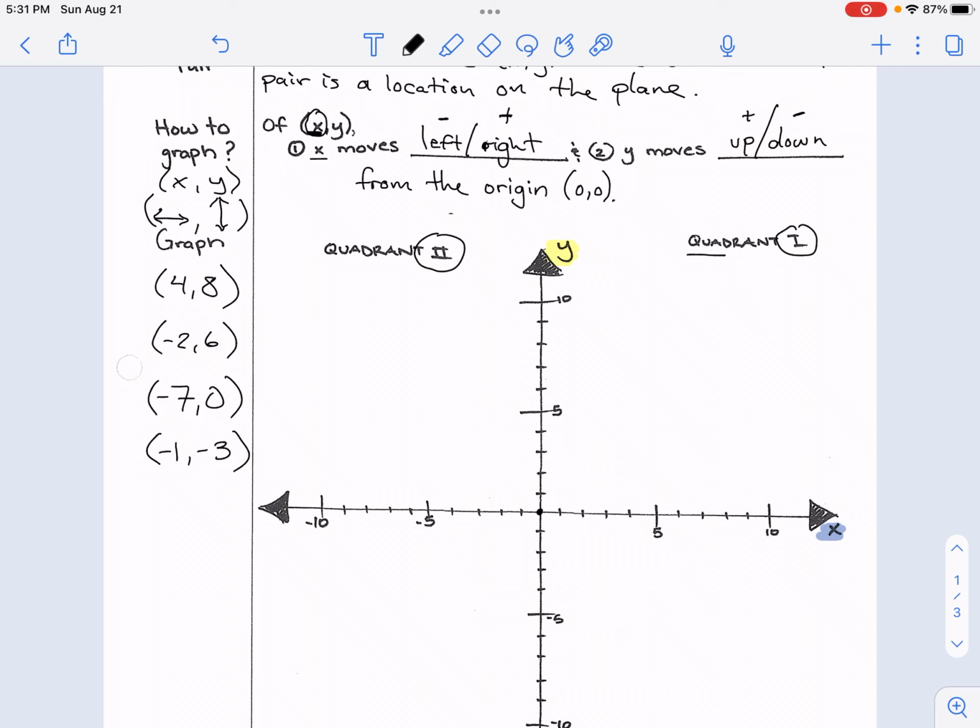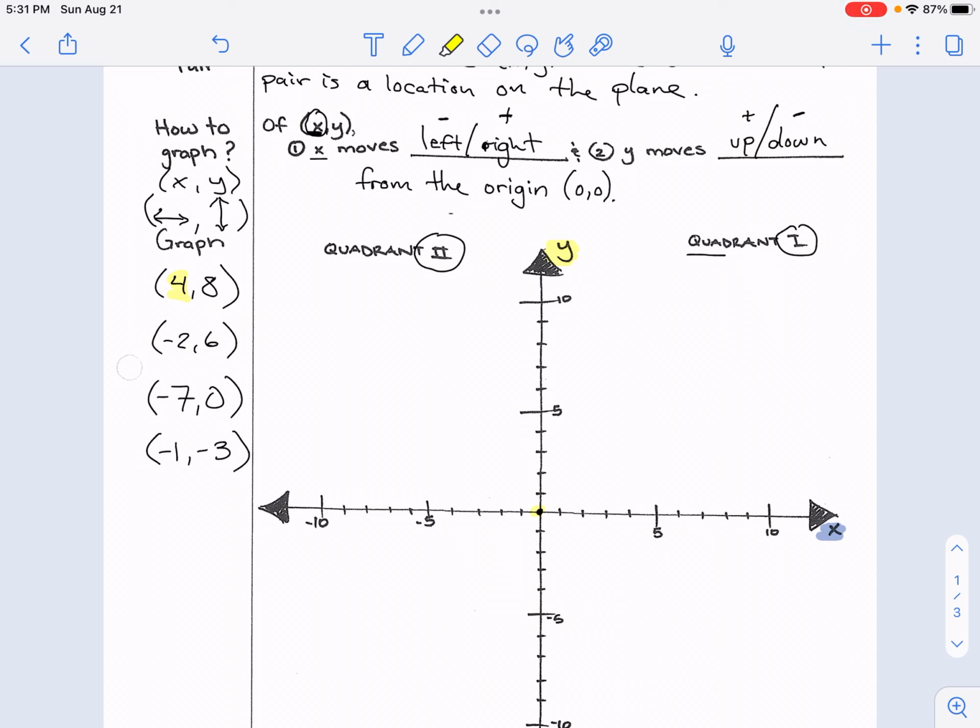So if we look at the 4 that's right here, this is either left or right. Now, we've worked with number lines as you have in the past, right? If I'm trying to graph +4, is that a left direction or a right direction? That's going to be positive. So that's going to go to the right from the origin right here.